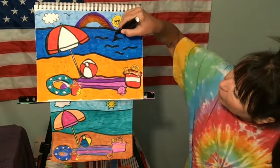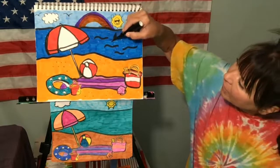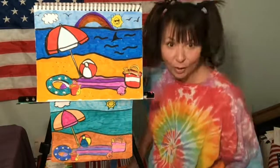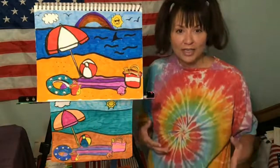So his fin probably should be angled a little bit more. Like that. It almost looks like a triangle, but maybe it's a whale. Maybe it's a sailboat. Oh, you could add a sailboat. You could add a whale. You could add a shark fin. You could add fish. Whatever it is that you guys want.